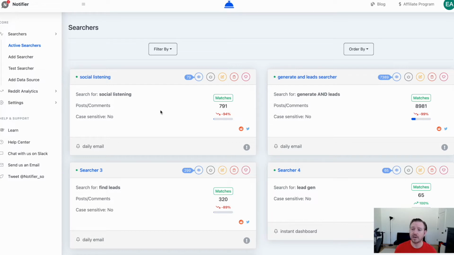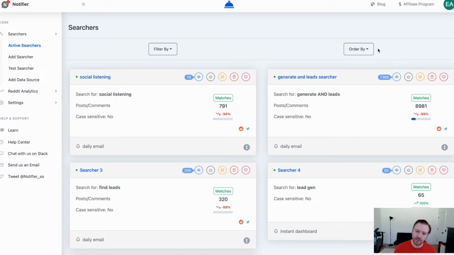Another thing you may actually see, I don't know if we're going to be able to see it in this video, but there is now the ability to show a notification in the dashboard when a result pops up. And so we'll keep an eye out for that in this video, and I can point it out to you if it occurs, but you may notice it when you log in yourself.